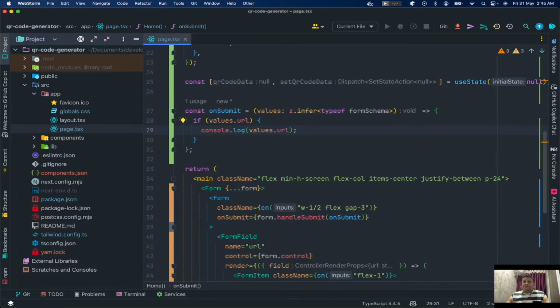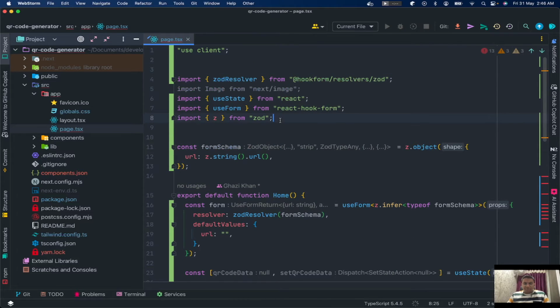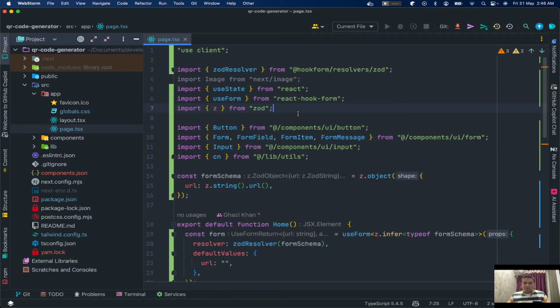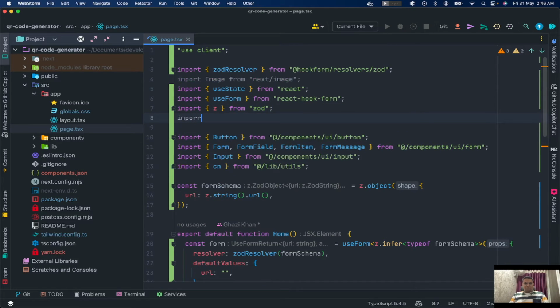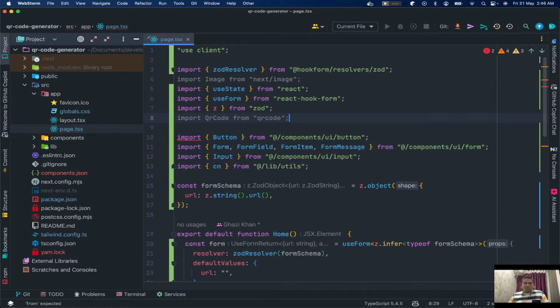The first thing, let's bring in the QR code library. And before that, I want to organize these imports. All the absolute imports I'll keep below the node modules imports. QR code from QR.